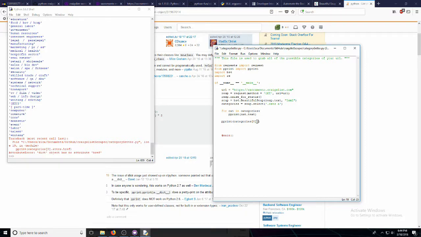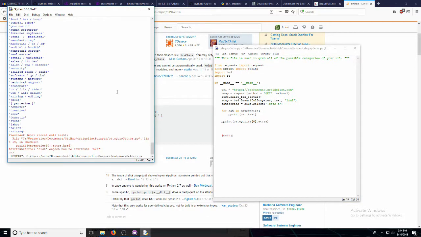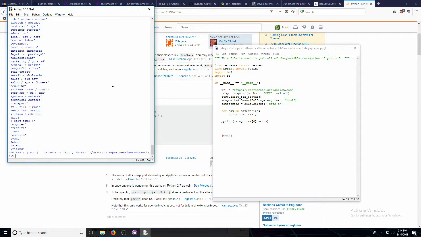But I saw it. Okay, yeah. Ah, we have to do dot attributes of href, because it's a dictionary. So we go like that. Bam.